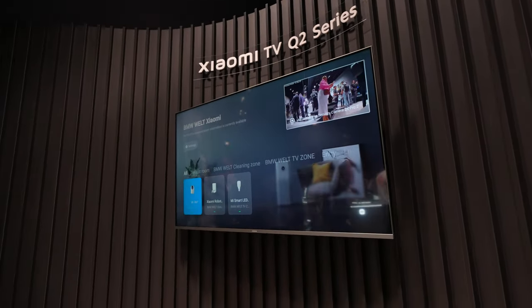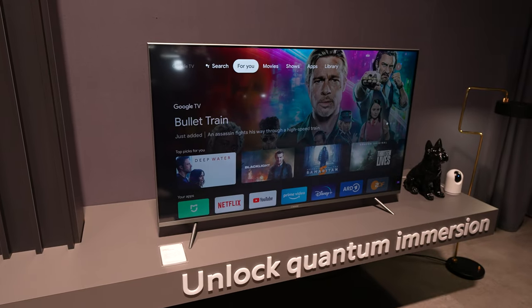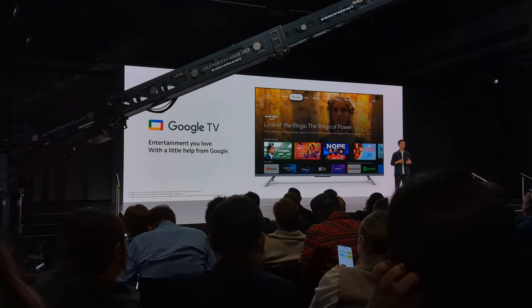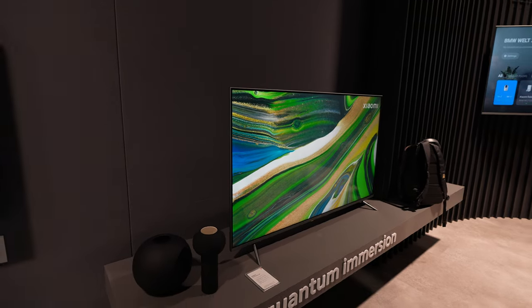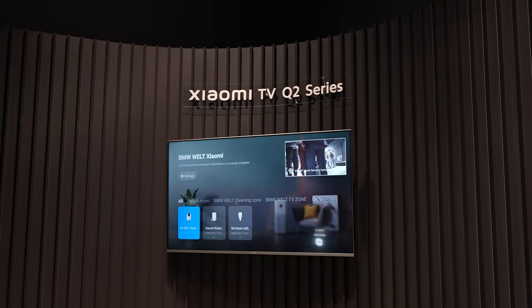One of the standout products for me, obviously the Xiaomi 12T Pro is big, but the new Xiaomi TV Q2 series is available in three different sizes: 50 inch, 55 inch, and a massive 65 inch. Unfortunately I don't think it's going to be released yet in the UK, but they are available and you might be able to import them. They look great — 4K panels on all the series, and we also have Google TV built in. The first Xiaomi TVs to have Google TV installed. Features include a 3.5mm headphone jack, optical digital audio output, a composite input, one ethernet, two USB 2.0 ports, three HDMI with eARC support. 4K Ultra HD, though only at 60Hz. Unfortunately not available in the UK yet.